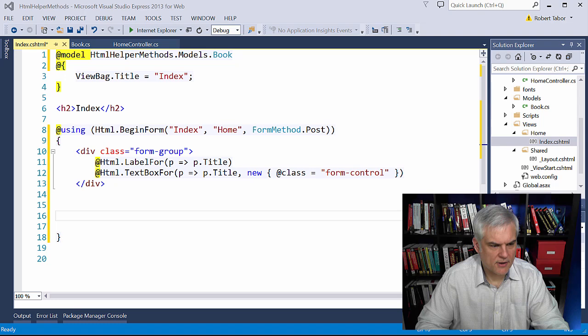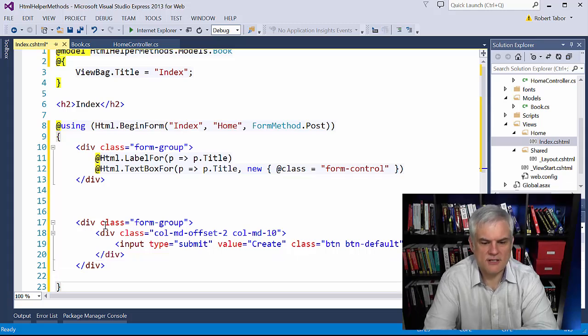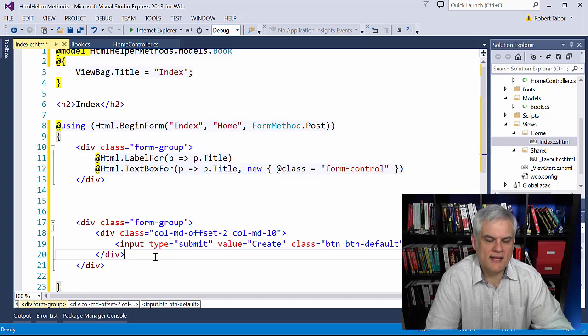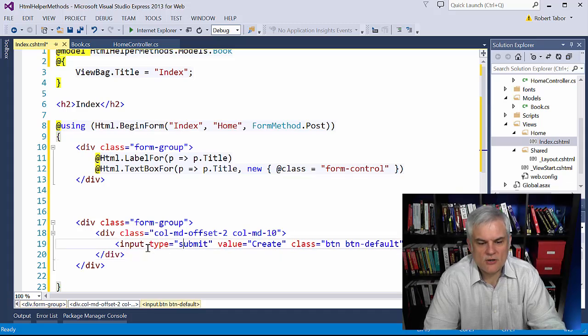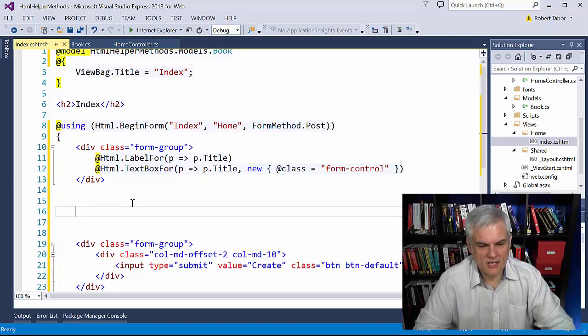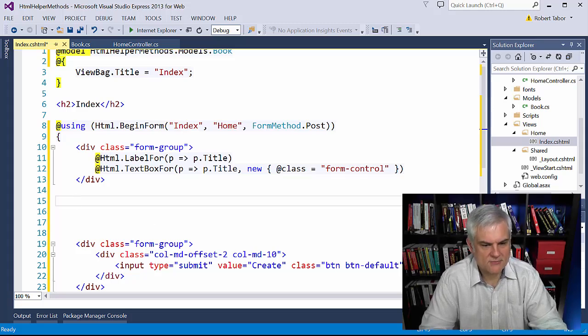Alright, and then let me do this. I'm going to go down to the very bottom of this and just paste in an input control. Now you'll notice that when I do this, I am defaulting back to straight HTML5. There's no helper class that I know of that will generate an input, and essentially, why do we need one? It's not going to be working off specific data. It's only there so that you press it and submit the form. So there's no need to invoke anything on the HTML helper class.